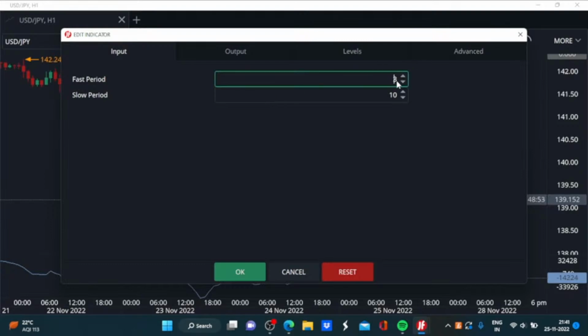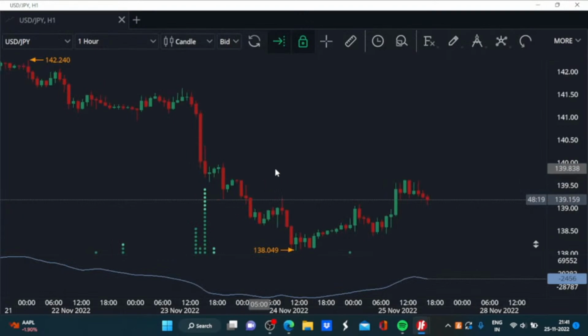Now, if you want to tinker with this combination, you can always do that. You can increase or decrease. There is not much to decrease, so if you want to use more data points to figure out a setup, you can always increase it. So let's go for a fourfold increase, maybe a combination on the lines of 12 and 40 might get us a similar kind of output, but with a more stable trajectory, as we have increased both the calculation periods fourfold.